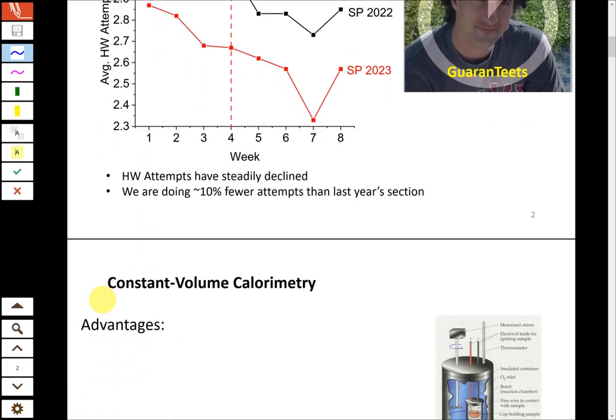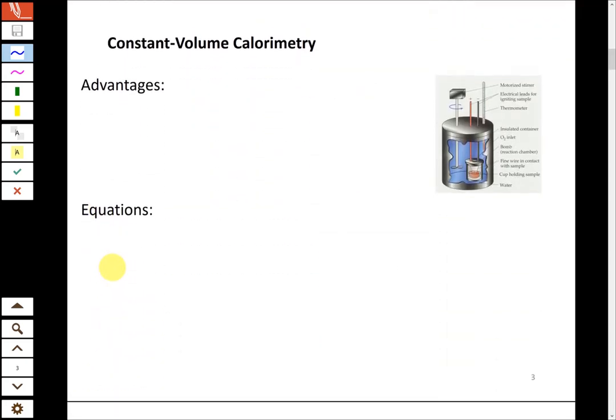All right, so what we're going to do today is continue on with calorimetry. So last time we introduced what is called a constant pressure calorimeter, which can be as simple as a coffee cup with a thermometer in it. And we talked about how we can use that to measure different things, mainly specific heat capacities of different objects or solids, and also enthalpies of chemical reaction, enthalpy changes.